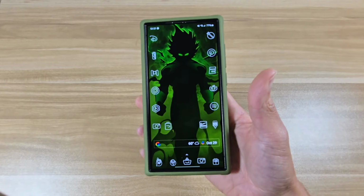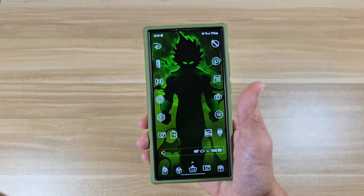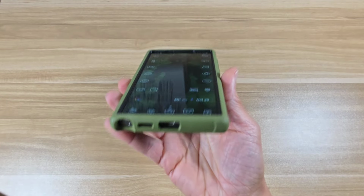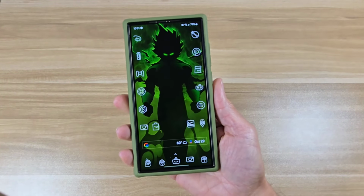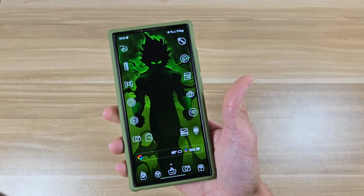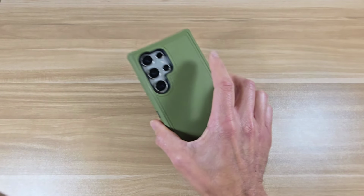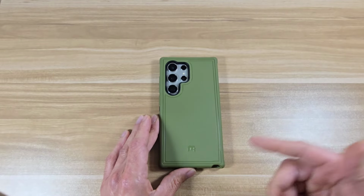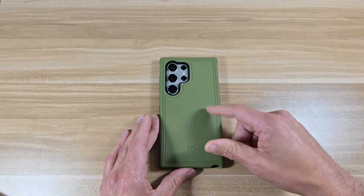But other than that, I think this case is great. I think it looks great. I think it's a great deal. It is a little bit bulky, so keep that in mind. It's going to turn your S24 Ultra into a brick. So besides that, I think this case is great. If you guys are looking for a nice protective case that's not going to break the bank, I think this is a good option.